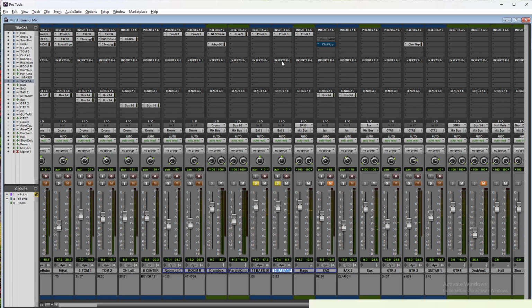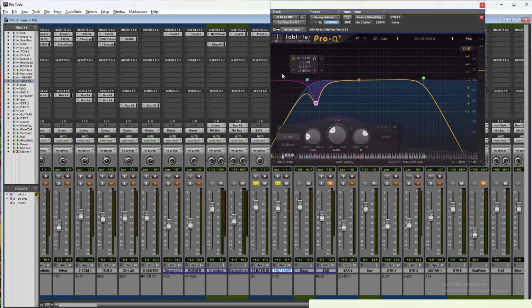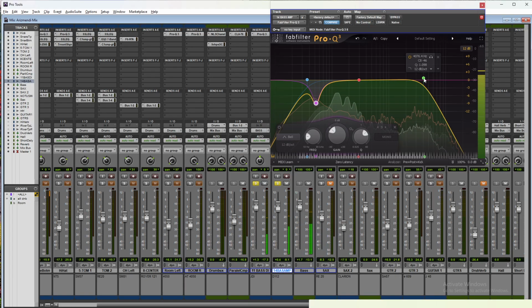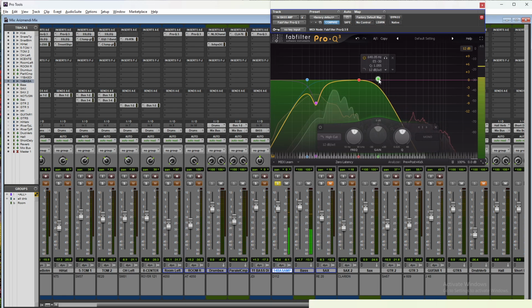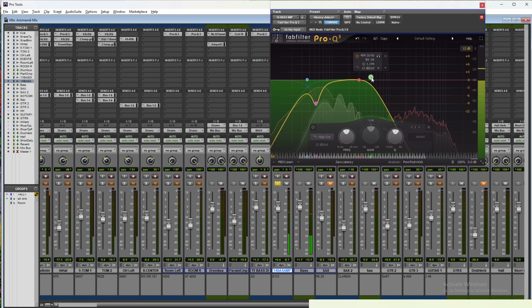Keep working on these two things working together. I'm kind of okay with the way those two things are sitting together for now. Let's go ahead. This is our amp, right? Okay. Let's go ahead and take some of that out of there. Yeah, we get some of the room out of there.